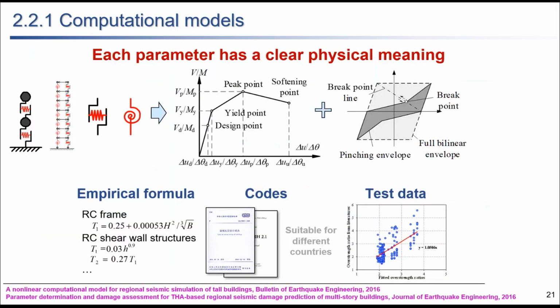And for these conventional buildings, because we have thousands of such buildings in a city, we cannot generate the structure model one by one from design drawings. So we proposed a method to determine the parameters of the interstory behavior of the MDF model. For example, from empirical models, we can predict the interstory stiffness. From the design code, we can predict the design strength of the interstory behavior, and we can collect a lot of test data to predict the actual strength and the actual ductility of this MDF model.